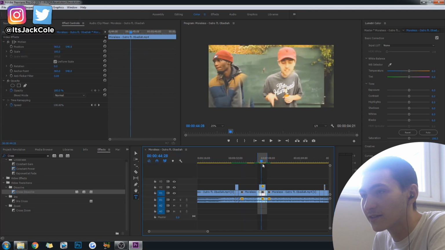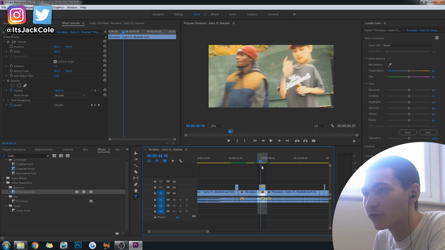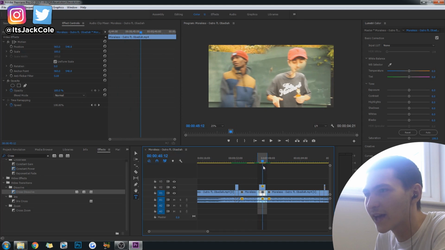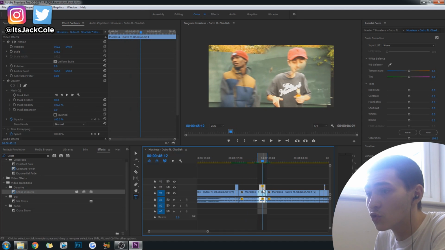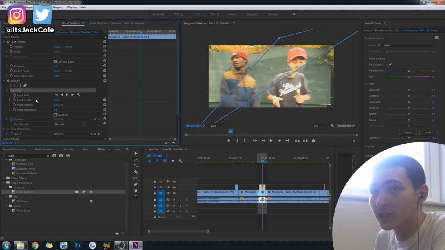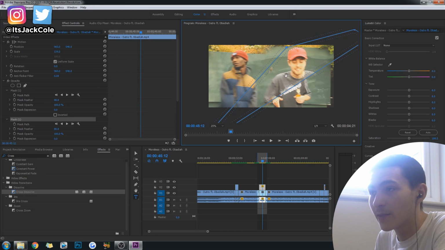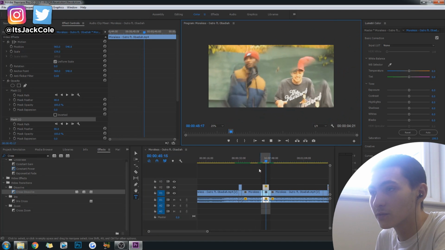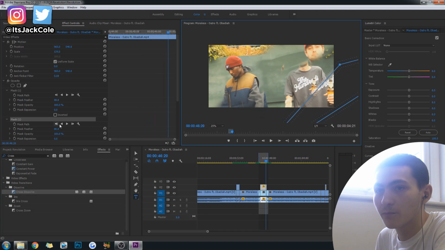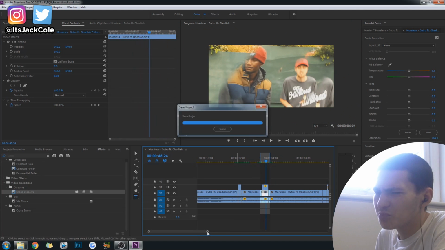That's the ghosting effect. This right here is the kind of reflection effect or the fragmentation effect. It works really well if you do multiple different masks, right? So let's say we duplicate that mask and then just drag that one over here now. So it's like there's multiple different parts. It looks like it's fracturing. Just play around with that one.